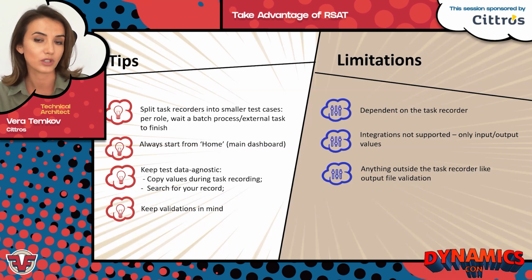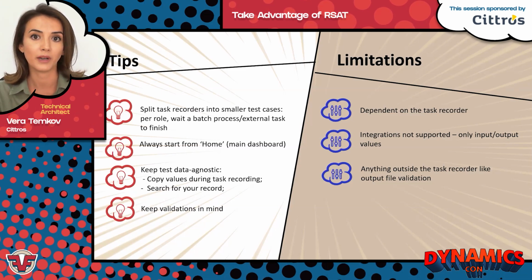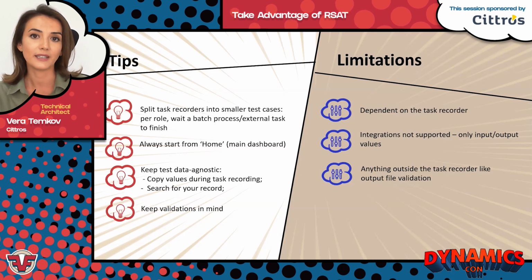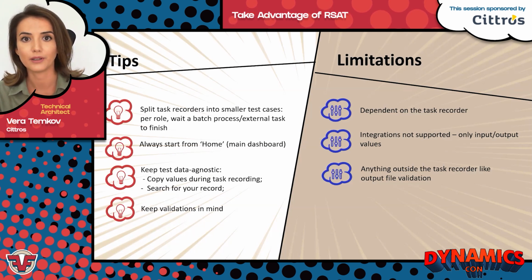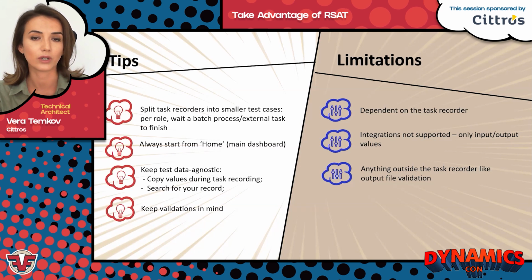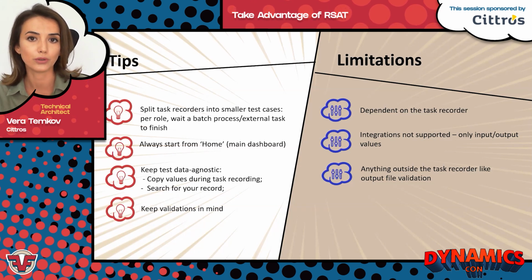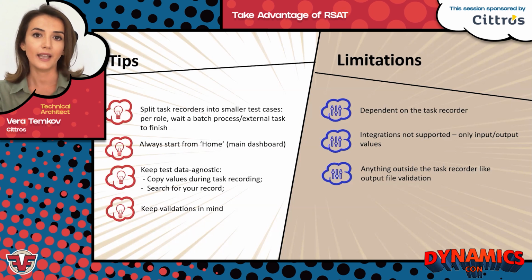There are several other possibilities how to randomize the numbers and the creation of new records. And feel free to reach out if you want us to help you with that. And keep validations in mind. As I showed with the quantity, there is a possibility to validate certain date ranges. You can validate, for example, on-hand quantity for a certain item before you do your picking process and things like that.